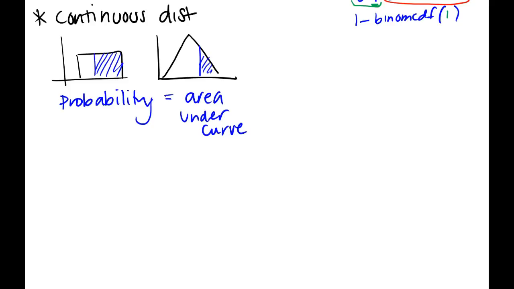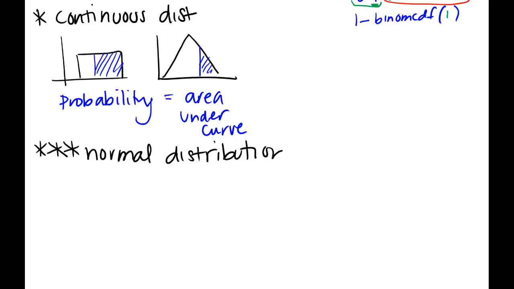All right, our big, most important thing, this is the biggest amount of points on this exam out of everything I've talked about so far, is the normal distribution. We broke down in class the 3 different questions I like to ask from this. We have our direct question, where I give you some cutoff or region and I ask you what the area is. This is one where we're going to do normal CDF.